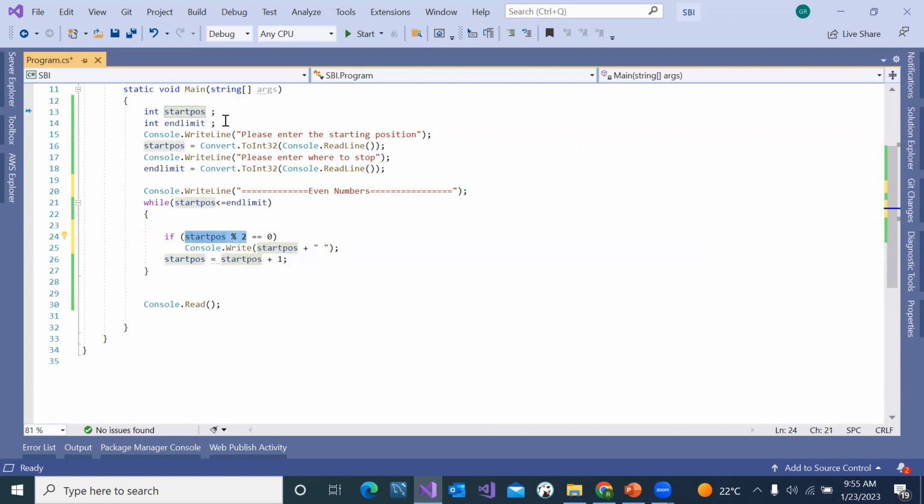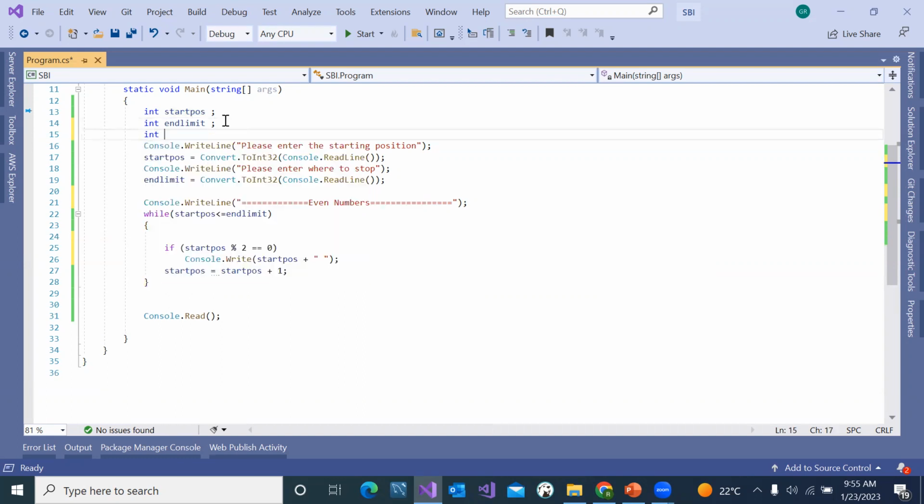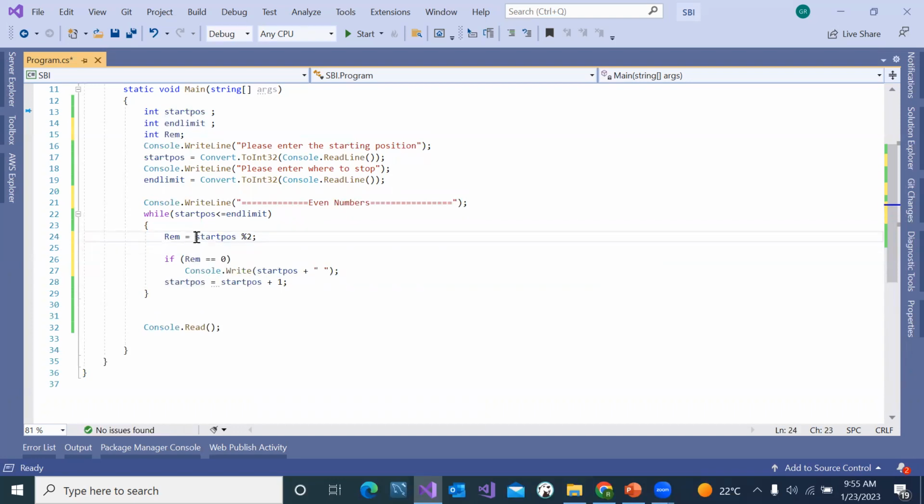Otherwise, you can define a variable, something like remainder. Remainder is equal to start position mod 2. Get its remainder, store it somewhere and check that. If remainder is equal to 0, then print that number.